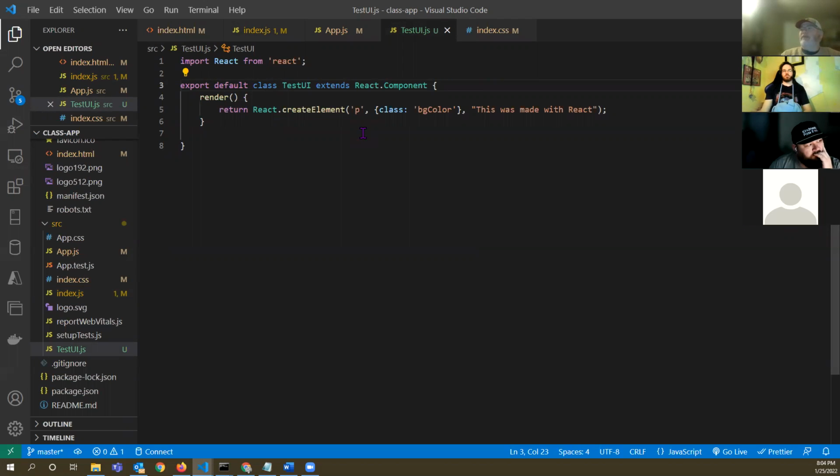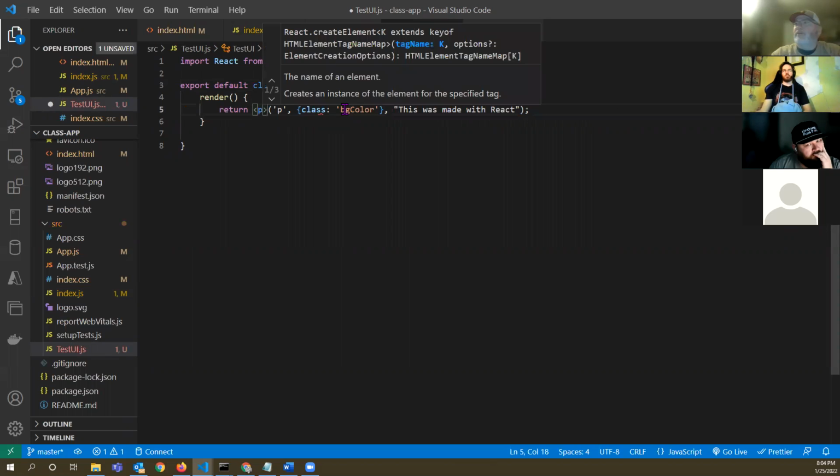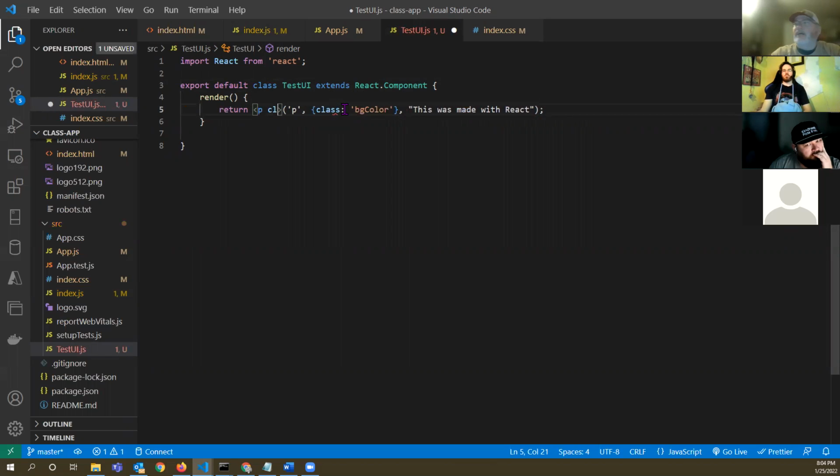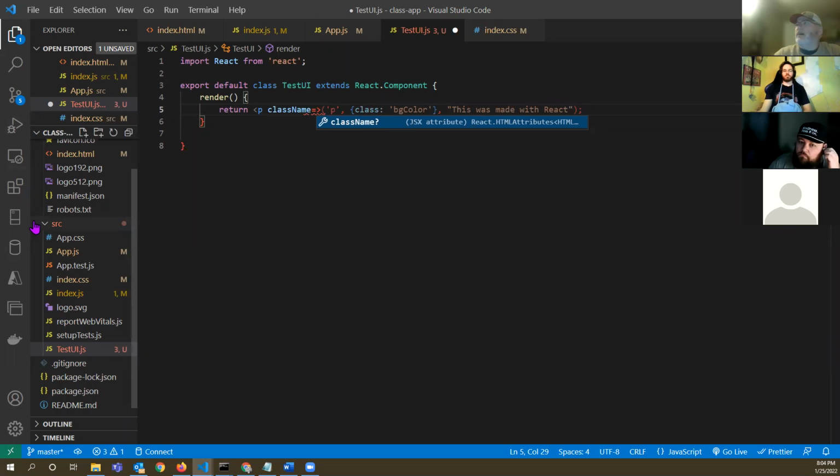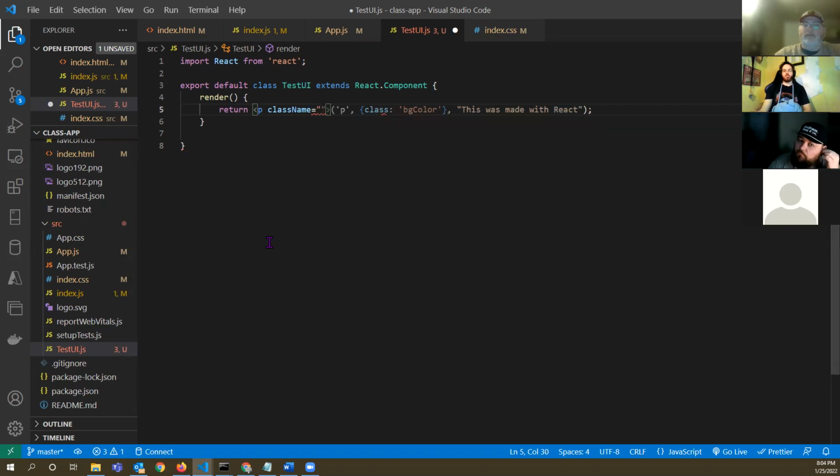But again, now with JSX, we can just do something as simple as this. If I take this out and make this simply a paragraph and add that class, that will be equal to PG color. And then here, just put in, was made using JSX.